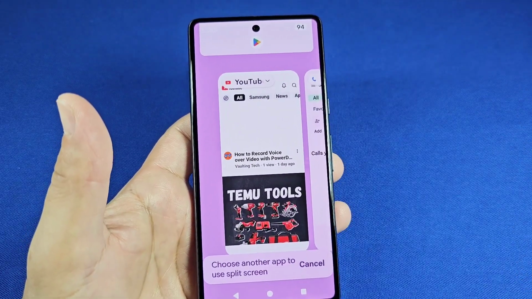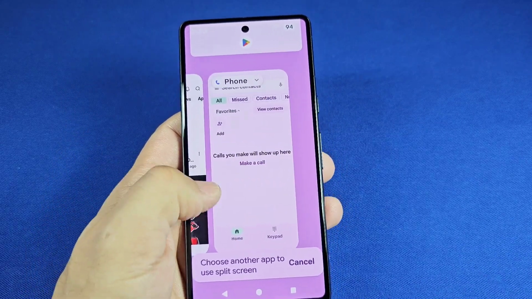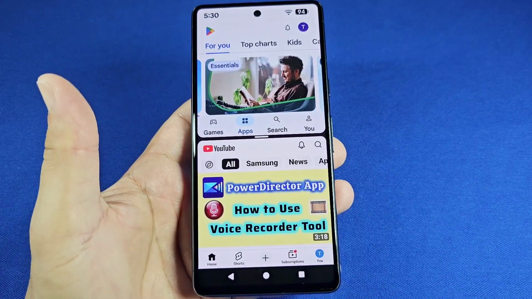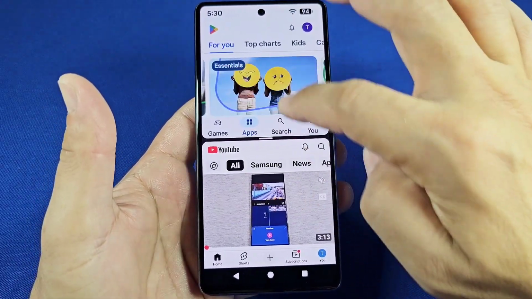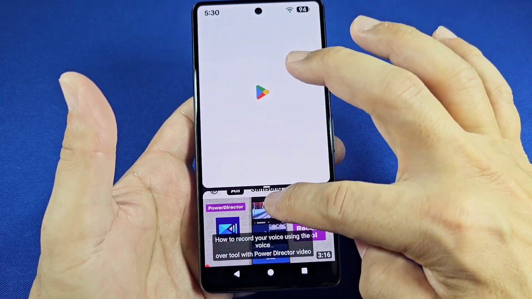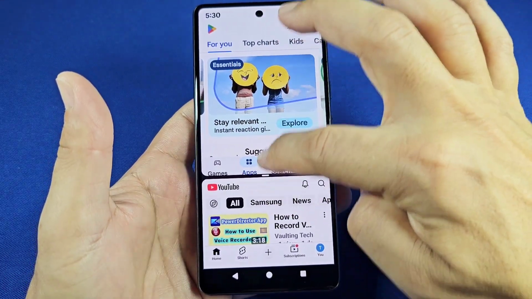This will happen, and now you can navigate through other apps that you have open already and select it, and it's going to appear like this here in this split screen view mode. So one thing you can do is navigate the top or the bottom at the same time, and it's totally up to you. You can also increase the size of one of them, making the top more display or the bottom one.